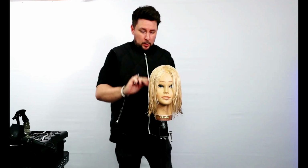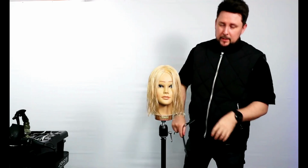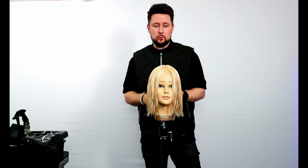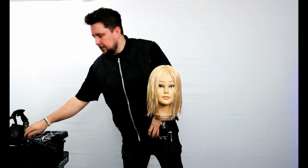So there's our blunt bob put in, just a simple box bob. We could then go on and blow dry and straighten if that's all we wanted. We could then refine once it was dry, but we want to do the butterfly bob today.